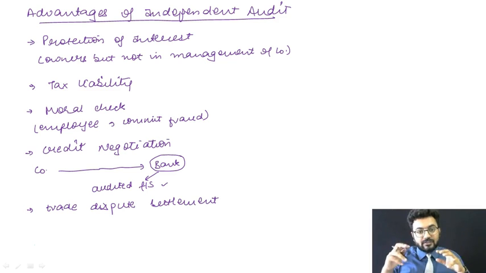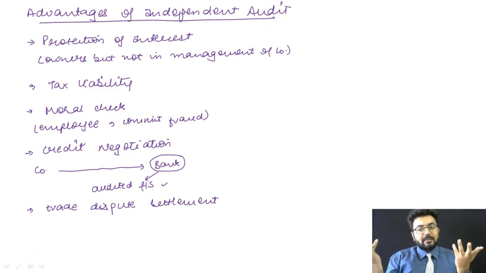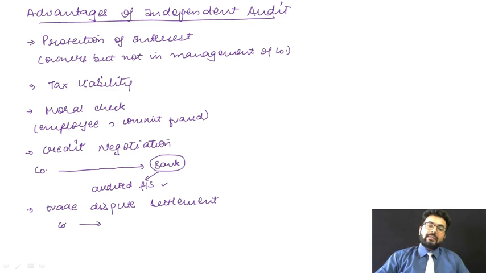Then in that kind of situation, audited financial statements can be given to the workers that look after them, to show that we have only this much profit. You must have heard about such strikes going on; a lot of movies give such images. In this kind of situation, there is a dispute between the company and the workers. Workers think that profits are too much, but the company is reducing them.